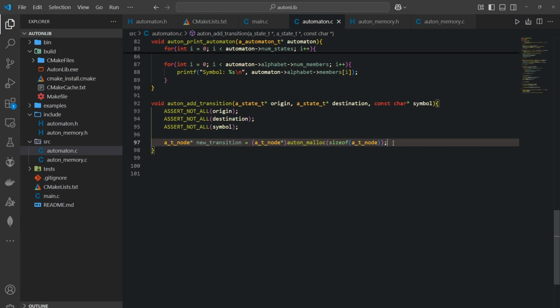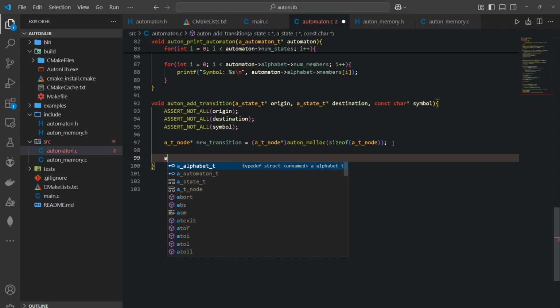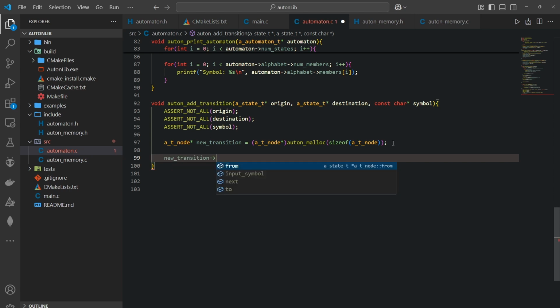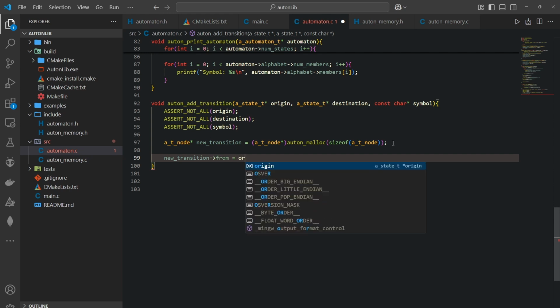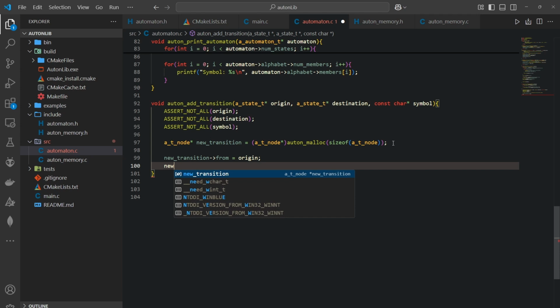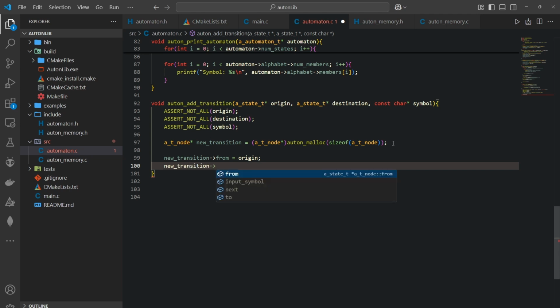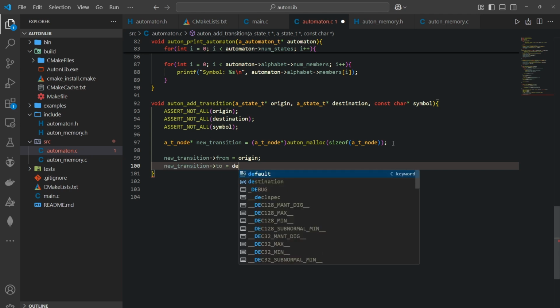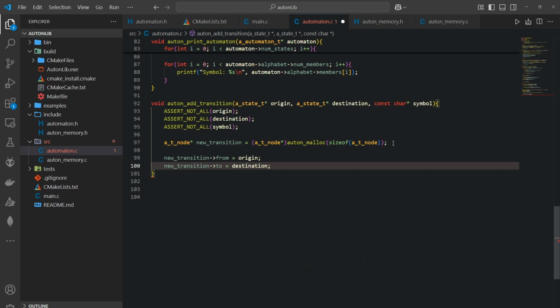Okay, now the very first thing that we're going to do here, we're going to set the origin. So we're going to say new transition from, and this is going to be equal to the origin, and then we're going to say new transition to is going to be the destination, like so. Great job. And we want to copy the symbol.